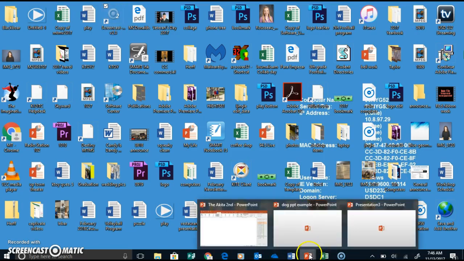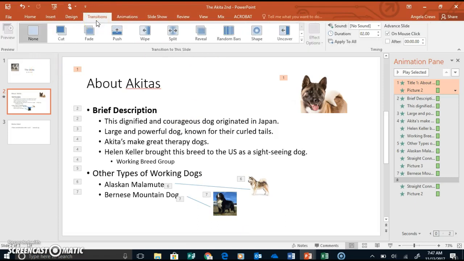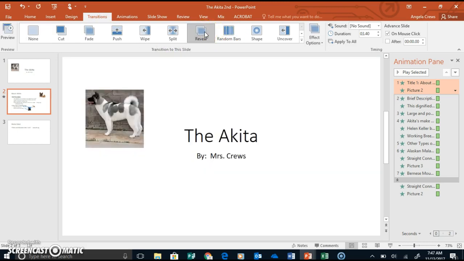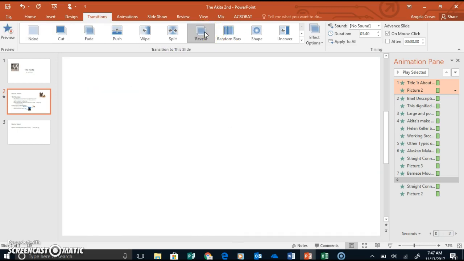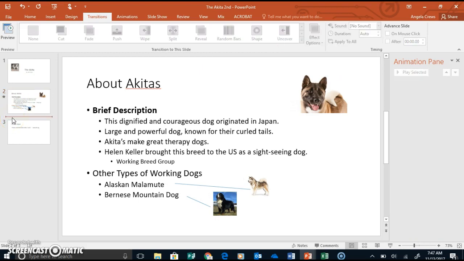So now what I want you to do is add animation to your first slide. Also, you want to add a slide transition to all of your slides, whichever one you choose. Please don't choose origami or the other one, that's weird, the airplane. Then I want you to work on your new third slide.